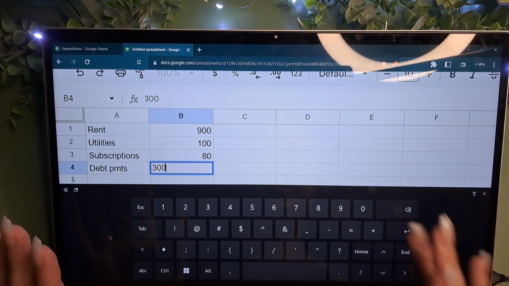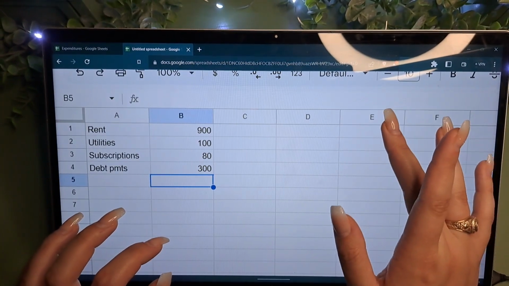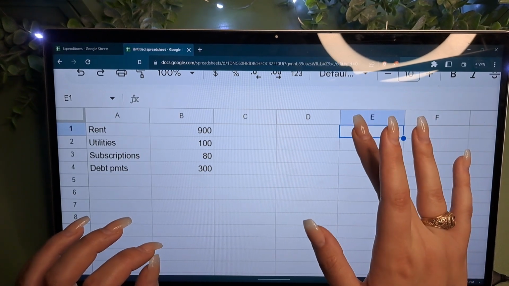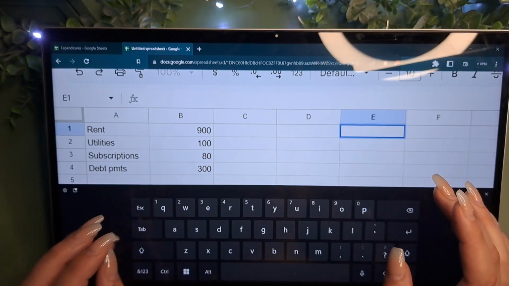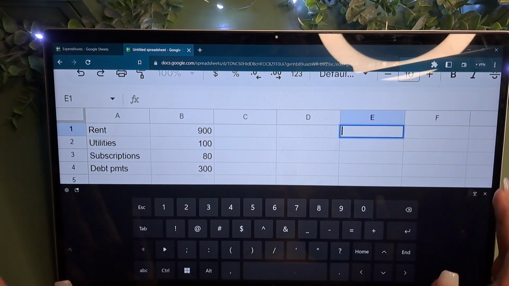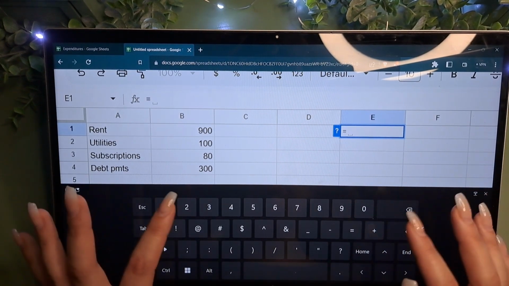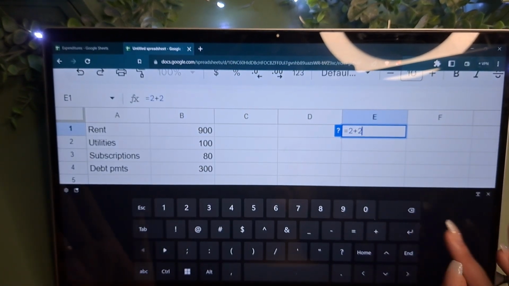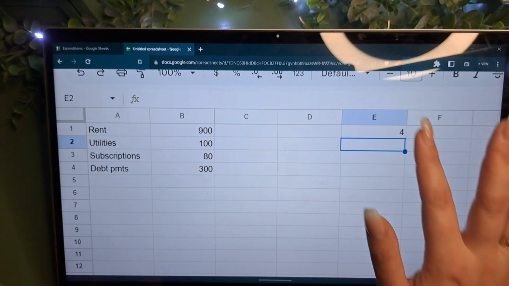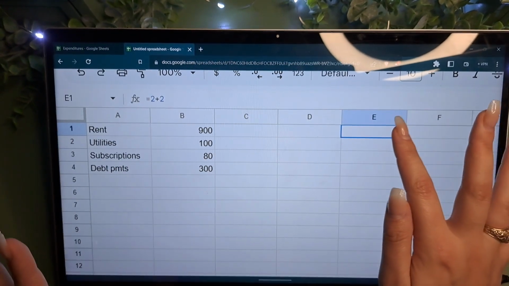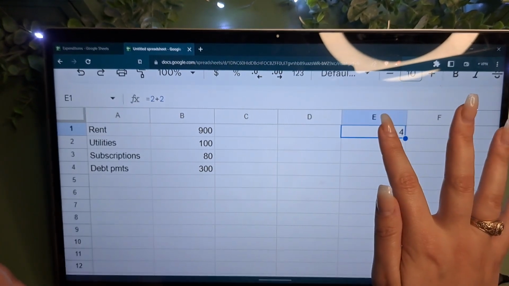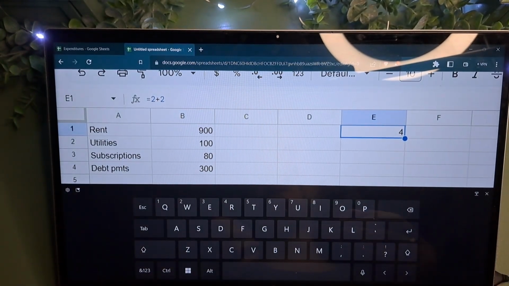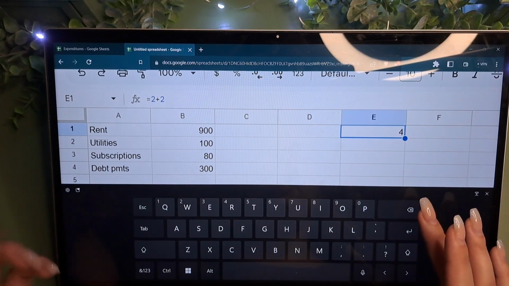So if you don't know how to use a spreadsheet, whenever you're in a cell, which is this highlighted box, all you have to do to make a formula, like a math equation, say you want to do 2 + 2 = 4, is put the equal sign, then put in the math you want to do, and click enter, and it does the math for you. I know it's really basic, but I feel like some people don't understand how to use them, so they don't utilize spreadsheets. I love spreadsheets because I hate math, and it does the math for me.